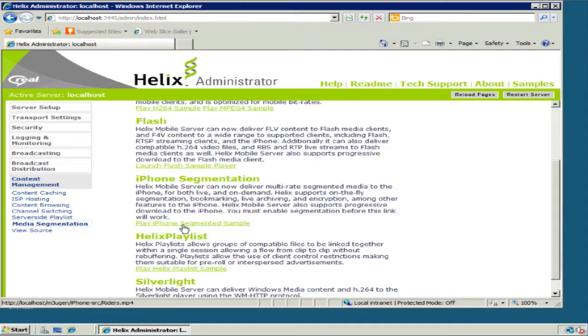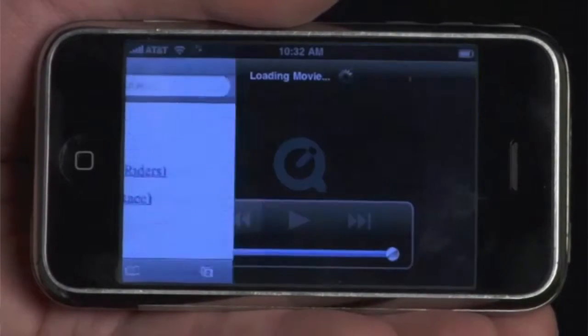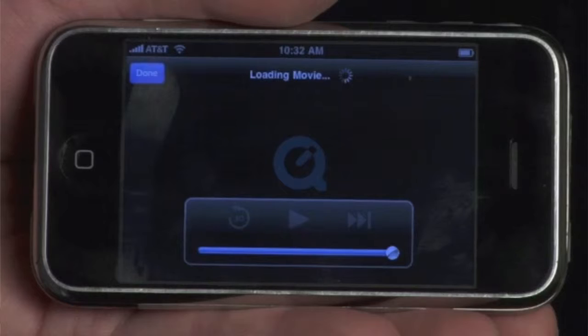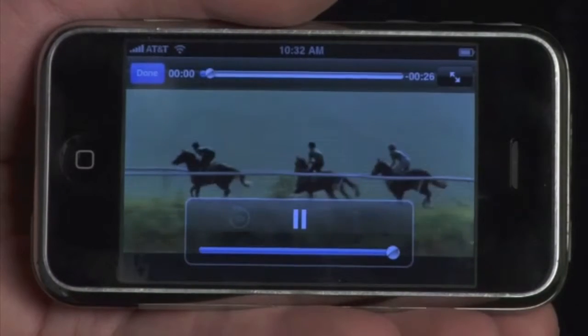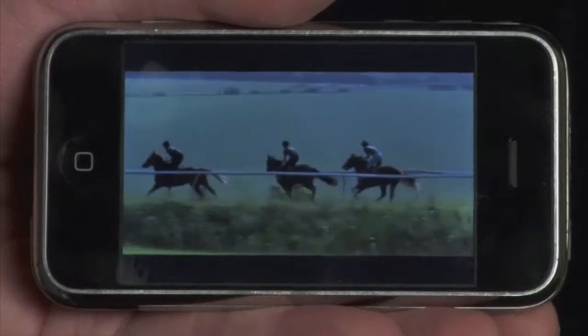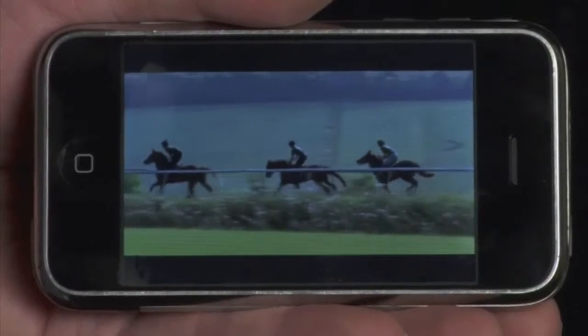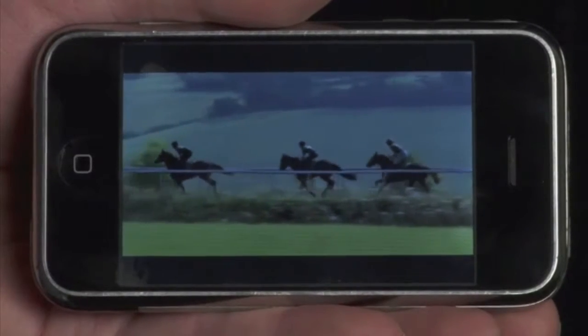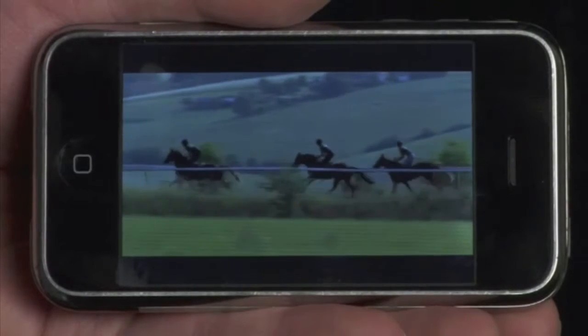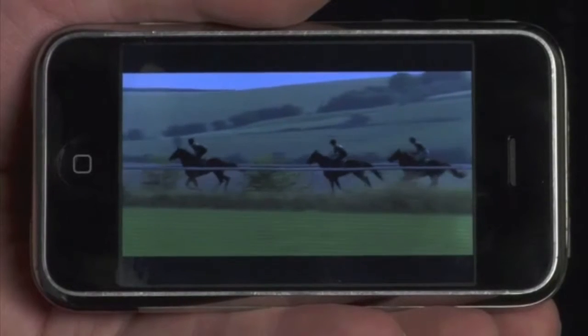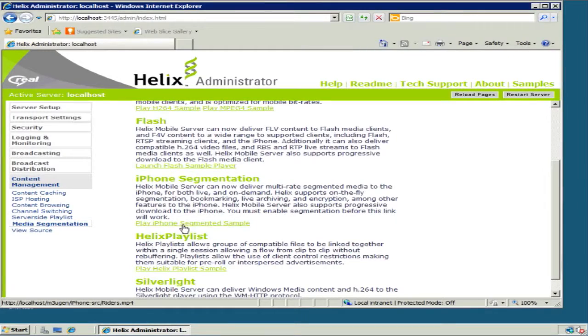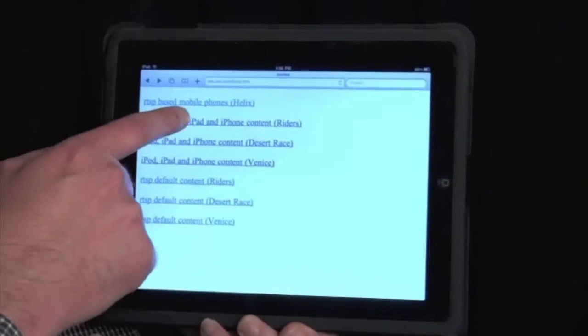If you enter that, replacing localhost with the server's IP address or DNS name into your iPhone, or you mount the link behind a hyperlink on a web browser and click that link, the sample will play. iPad, launching in exactly the same way.